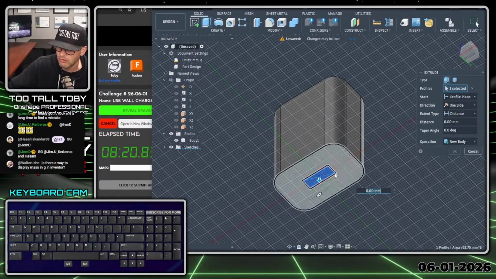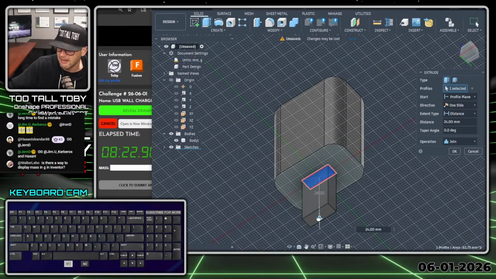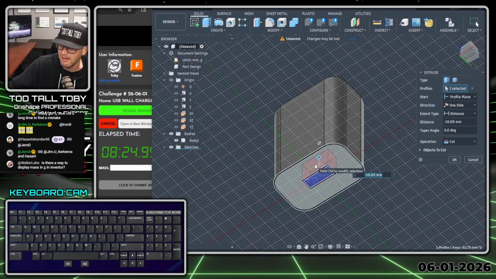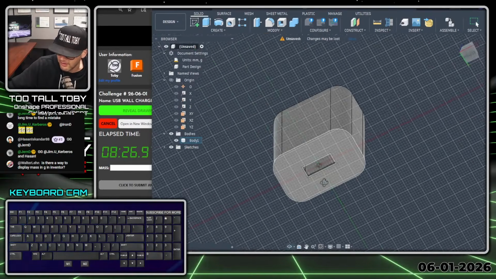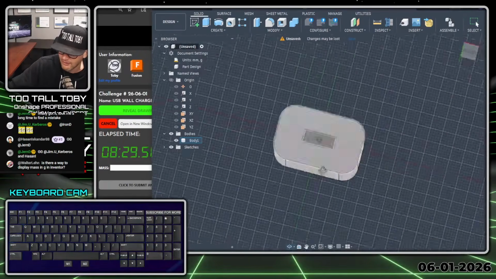And now we're going to take that region there, and we're going to do an extrude. So S key extrude. And if we drag that down, it's going to be a boss. If we drag it up, it's going to be a cut, and enter. There we go. There you can again see that that thing is nice and hollow on the inside.